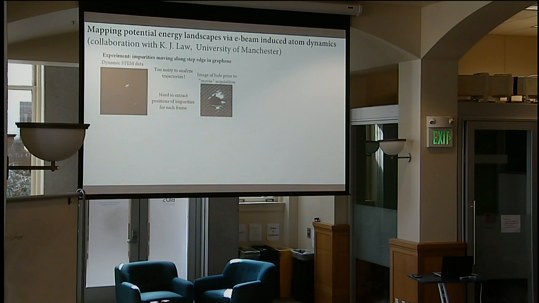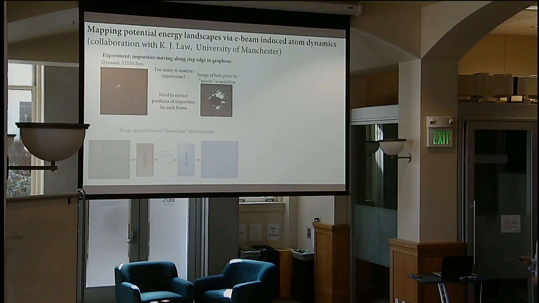Okay, so another thing that we are interested in is mapping atomic scale potential energy landscape from analyzing atomic dynamics. So basically, the type of experimental data that you have is this one. It's very noisy. We need to do imaging very fast to capture these dynamics, and so we want to reconstruct all the trajectories and then use it to map the potential energy landscape. But the first thing is we cannot actually do it directly on this data, so we need to clean it.